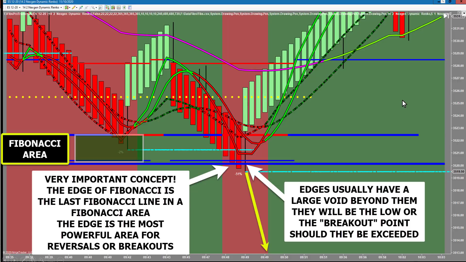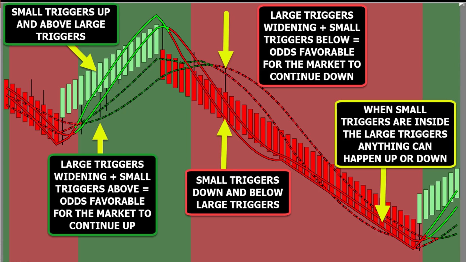You get an initial bounce up, which is not great, that causes one more down. You'll see this pattern happen pretty much every single day. As a new trader, you're going to be waiting for the bottom to be made and then waiting for the trigger lines to roll up to take trades, or waiting for a great top and then going short after trigger lines cross to the downside. When the triggers come together, this is the time where we potentially could go back the other way, and everything ties together.